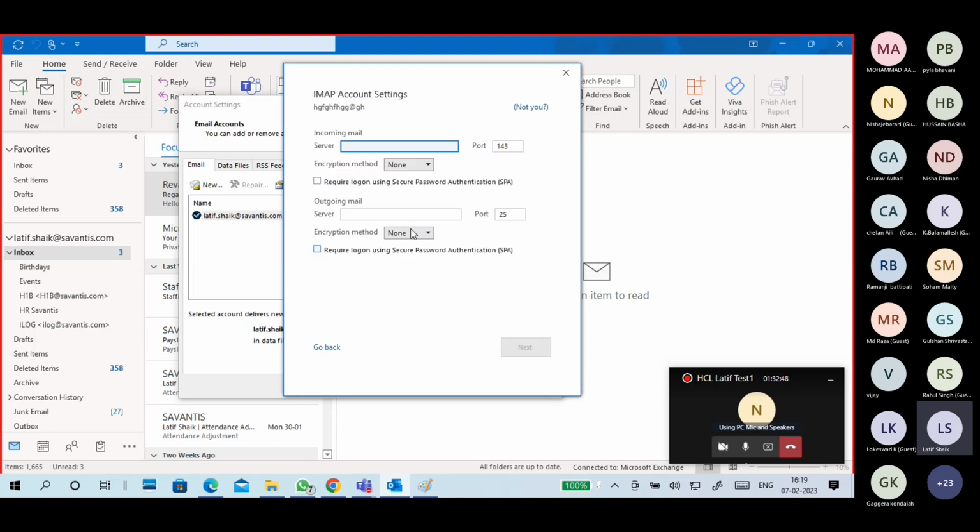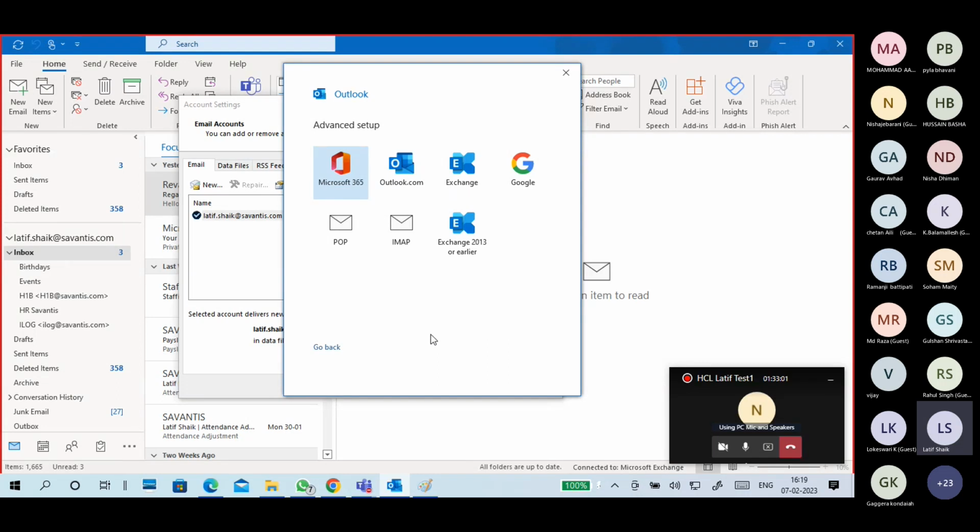This is IMAP. IMAP again, it is port number 143, SSL or TLS. Port numbers will be changed. Give the information, then you can configure the remaining things.